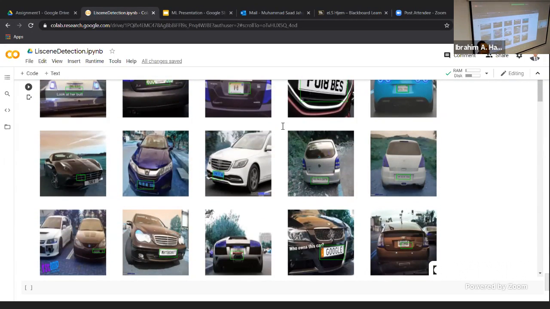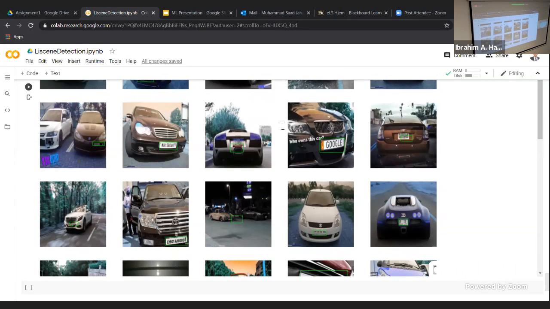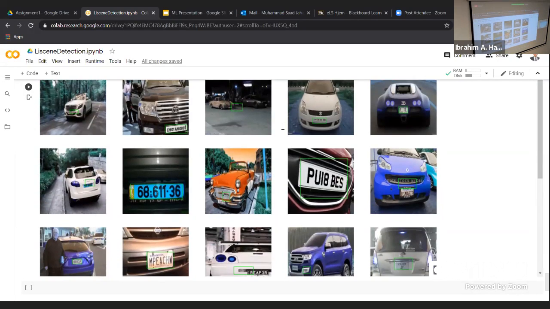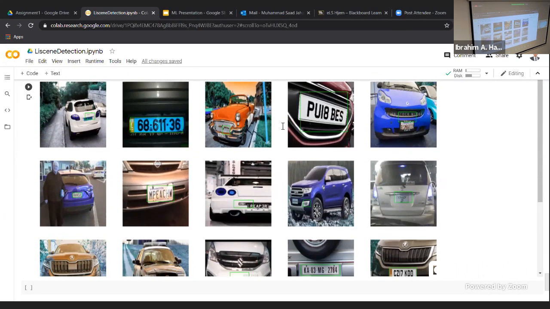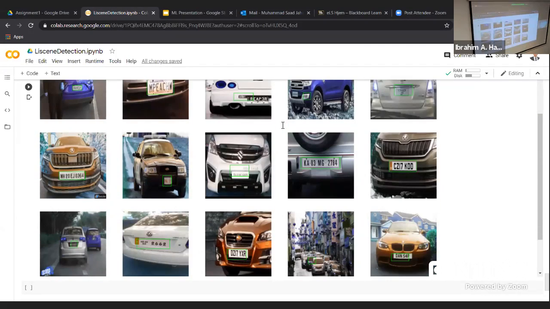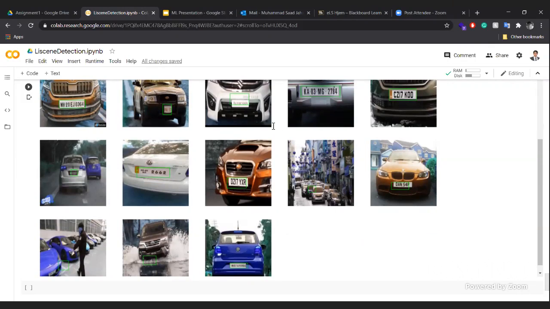So we can just focus on that part. After that, they will use text recognition for converting the license plates into text. So it works. In some cases it works very fine, and in other cases, it does not work too well.